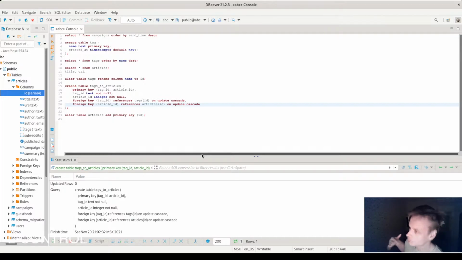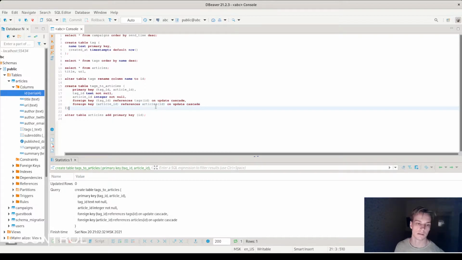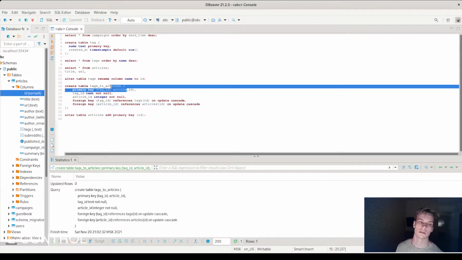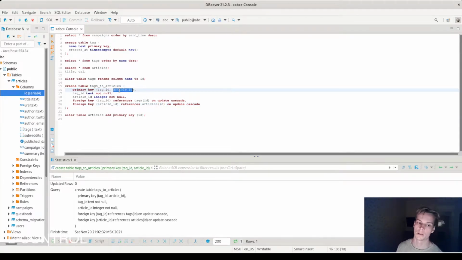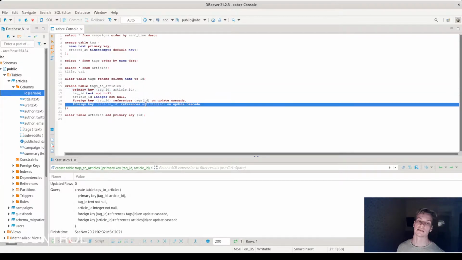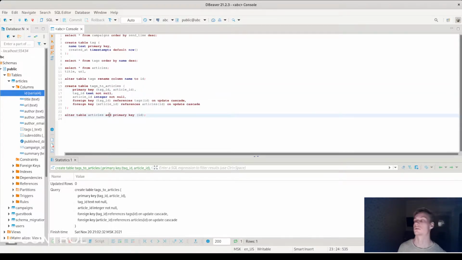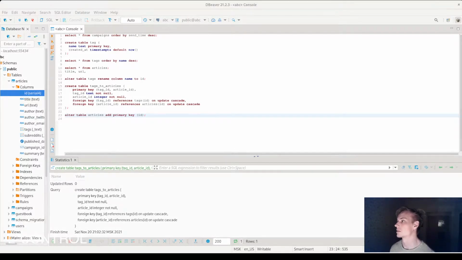Boom, boom. So the issue there was, basically, I don't know, oh, I guess because we're using the ID in the primary key here, we need a guarantee that the ID from the articles table is going to be unique, because otherwise how would it know which object it's meant to reference? So that all makes sense. Yes, it does.